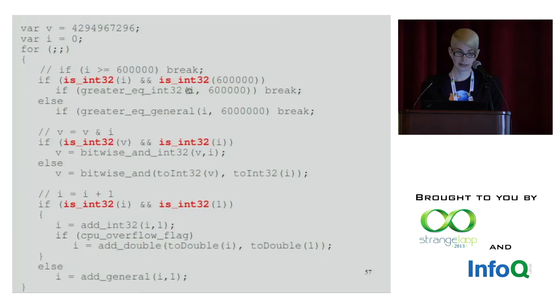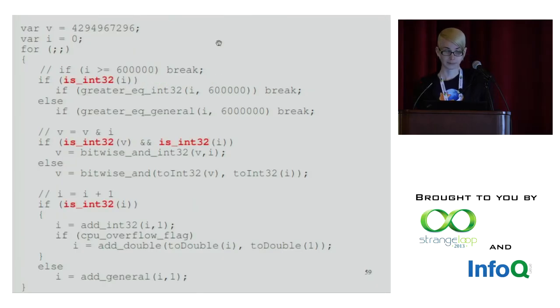And so putting it all together, the loop is going to be transformed into something a little more like this. So each operator is going to have a fast path and a slow path. Now this introduces a bunch of type tests into our loop, and to make our program run fast, we'd like to eliminate them. The first thing that's pretty obvious is that testing the type of a constant is not necessary. We know that those values, 600,000 and 1, are integers, so we can immediately eliminate those type tests. This leaves us with the following.